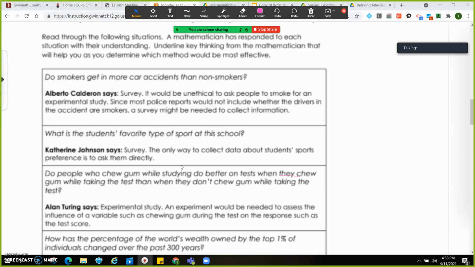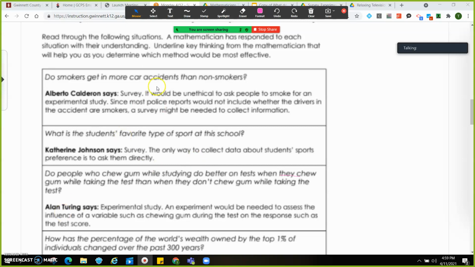So the question is, do smokers get in more car accidents than non-smokers? Well, all right, we've got options. We got survey, we've got experiment, and we got observation, right? Well, observation is really not going to help. You can't really observe a smoker and be like, all right, wait for them to get in a car accident, right? And to run an experiment, we would have to ask somebody to smoke and then get in a car accident, right? Or it would kind of be unethical, and we're going to talk about ethics a little bit later, to ask somebody, hey, can you smoke and then go get in a car accident, right?